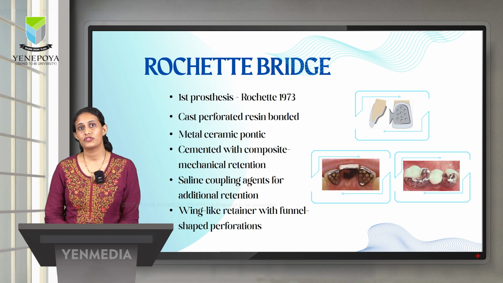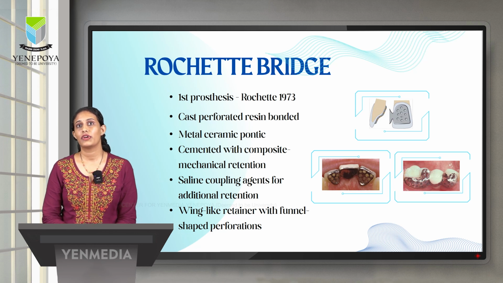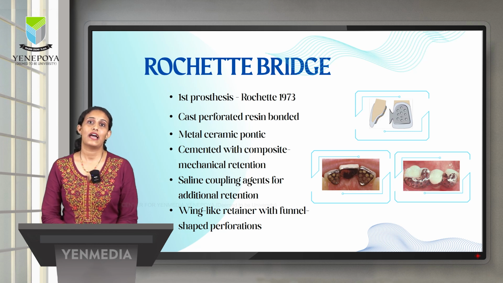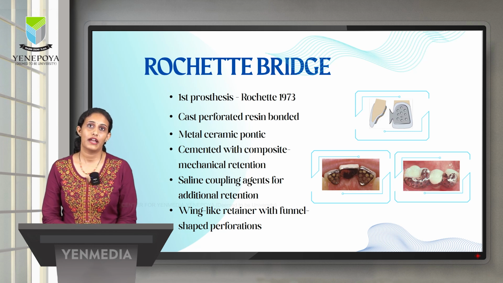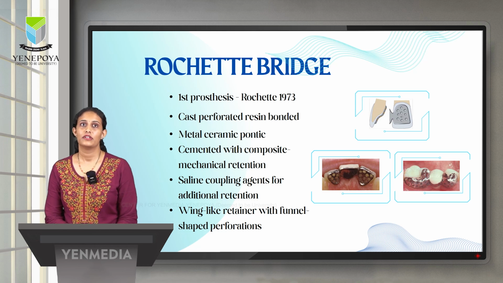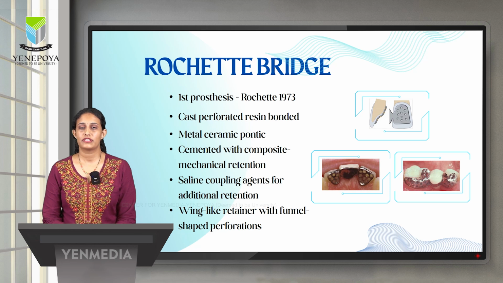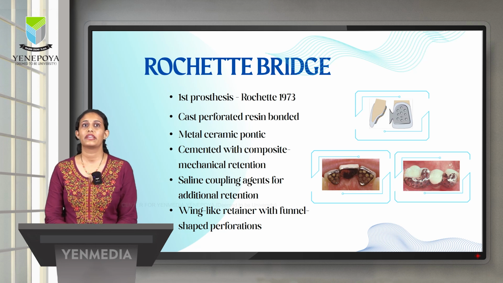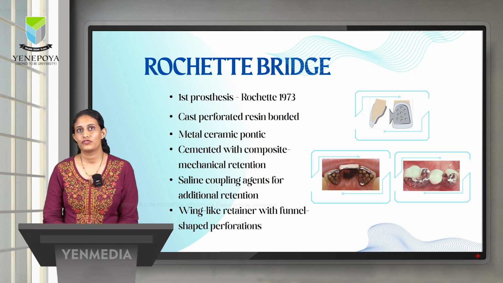Now these perforations on the surface where the retainer etches and bonds to the tooth will have a smaller diameter, and on the facial surface it will have a larger diameter. So it is cemented with composite resin with a mechanical retention. You can also use silane coupling agents for additional retention.